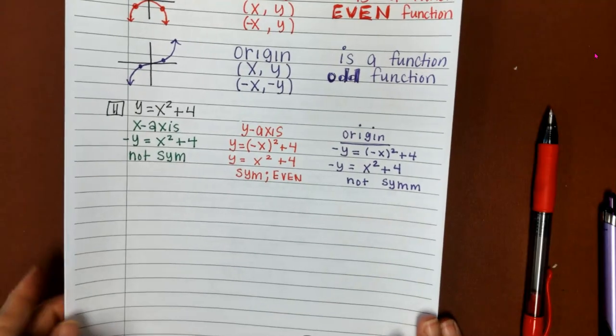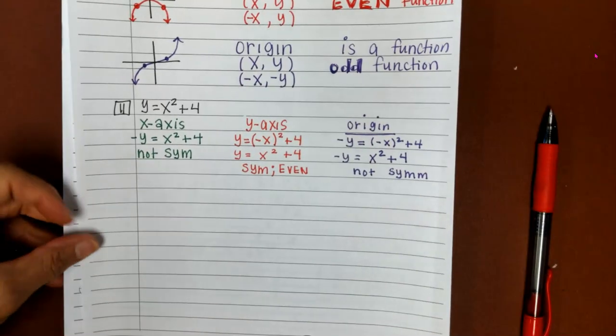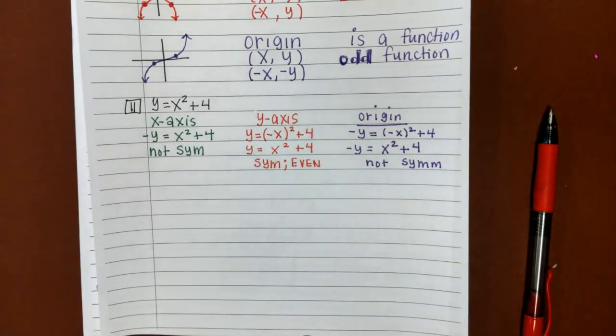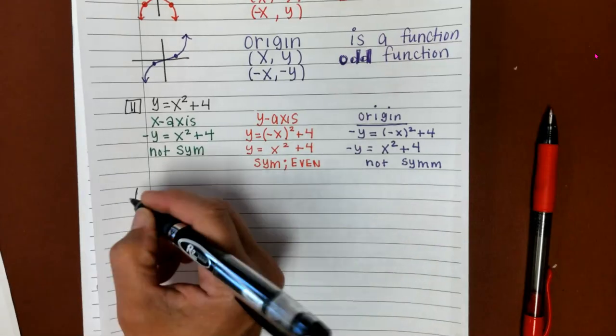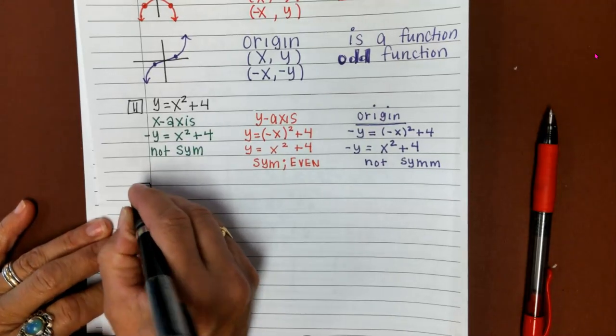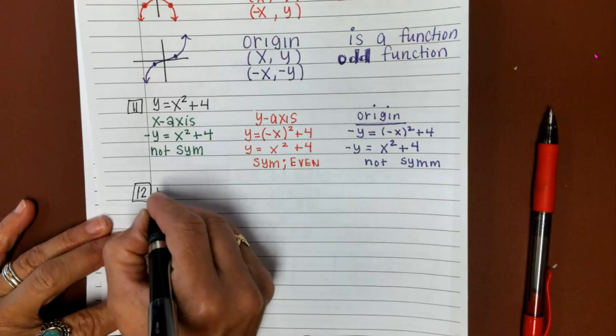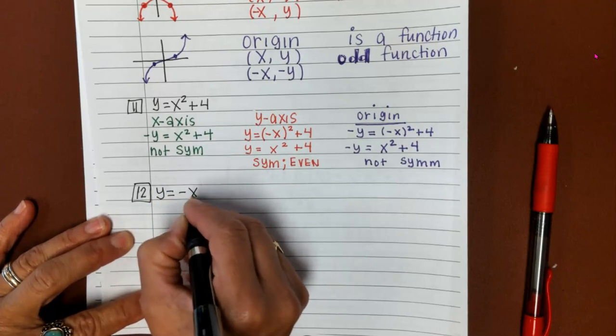Okay. All right. Number, I don't know, what else did I add? 12, right? Are we doing 12? Let's do 12. It'll be fun. All right. So problem 12. Great problem. Pay special attention to this one, because this one ends up being symmetrical, but it's kind of in disguise. All right, so this is y equals negative x to the third minus x.